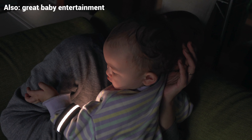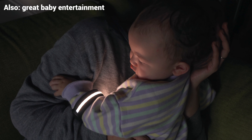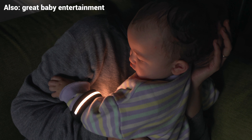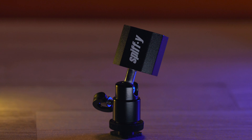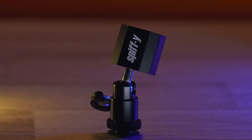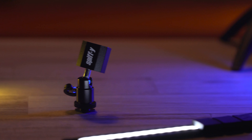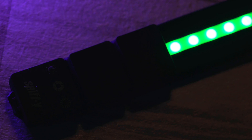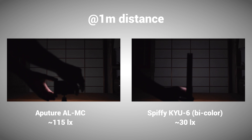That obviously may not be the way that everybody hopes to use these, but there are tons of practical and creative applications. I've got one bi-color and two RGB here but I'm probably going to grab one or two more bi-color versions because they're just so useful. I'll show a couple of examples mostly just to show the quality of the light, the light spread, the level of diffusion — but really it would be a waste of time to try to show every use case because these lights will do anything your own creativity can think up.